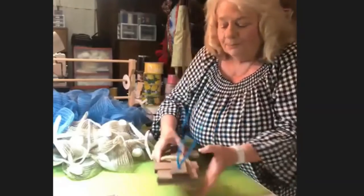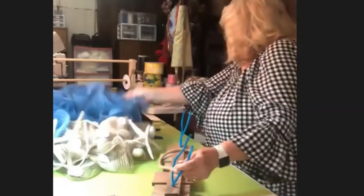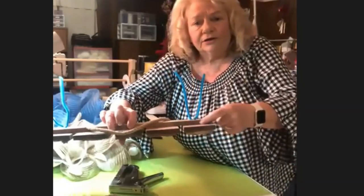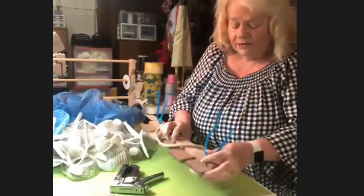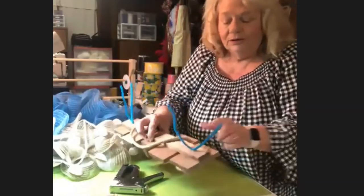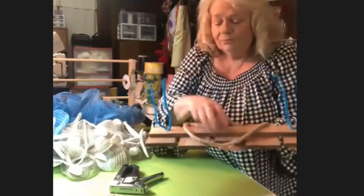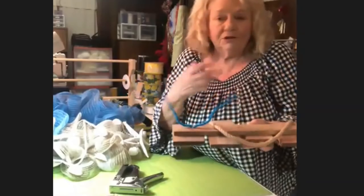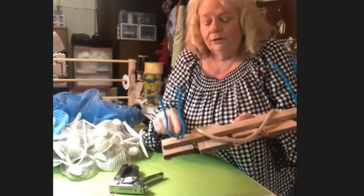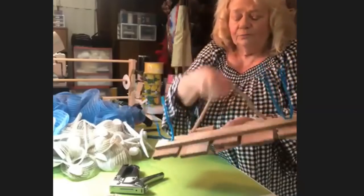But anyway, I stapled these with my handy dandy staple gun. I used this one because this is very thick. I didn't have to worry about how thick or how deep my staple went. So I stapled it. I put a little bit of glue on my chenille stem, my pipe cleaner. To me, they're pipe cleaners. I stapled this one in the middle of the pipe cleaner, put the glue. Now I'm ready to put that on.